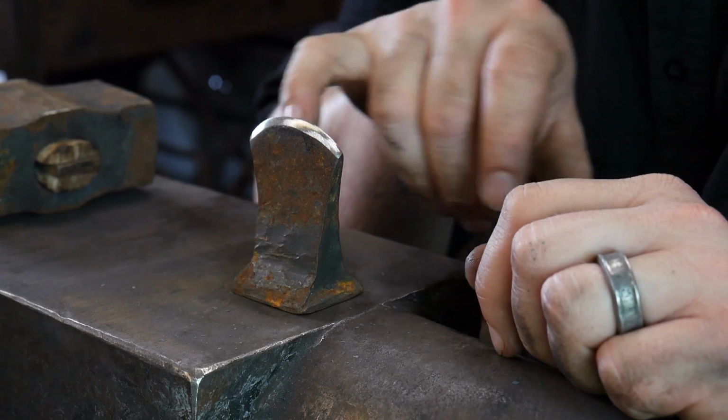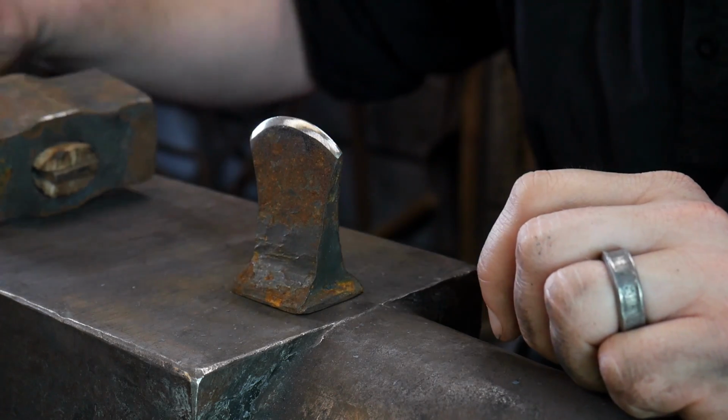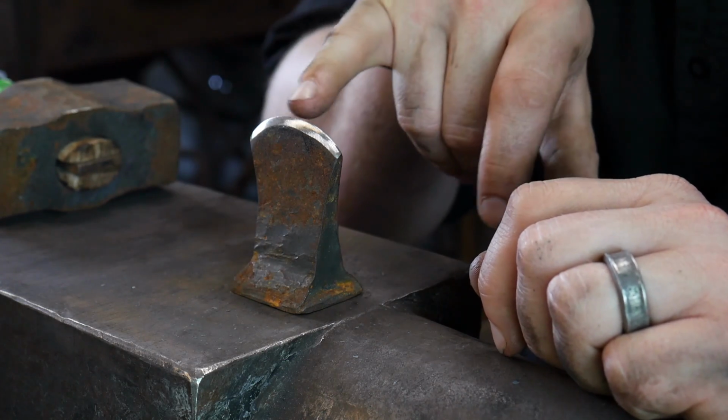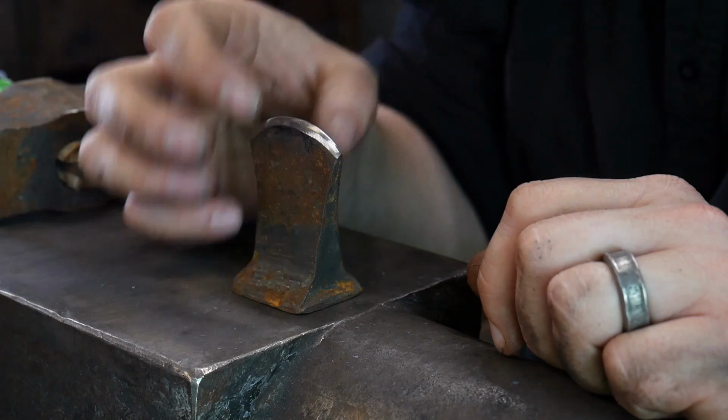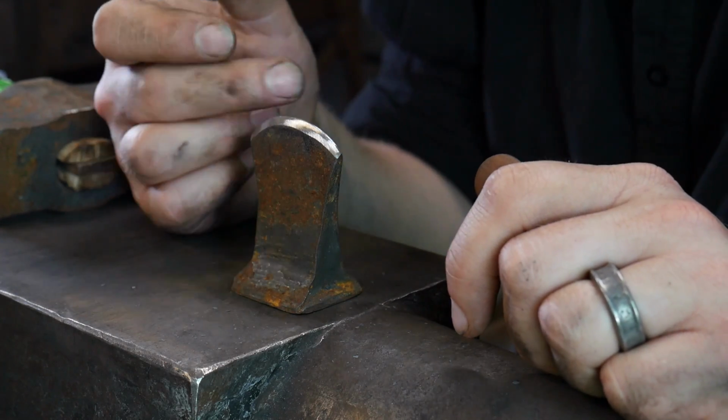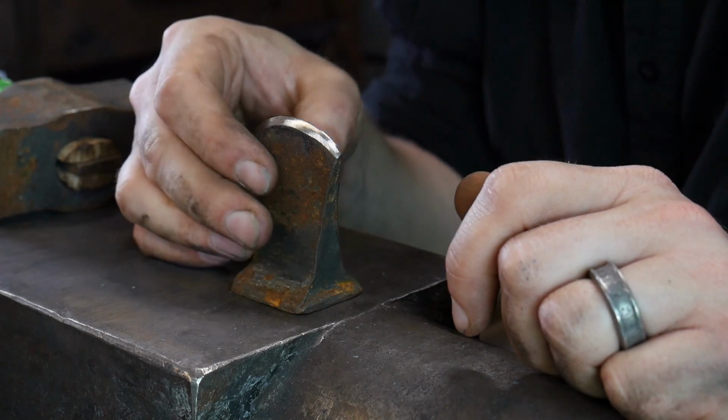The only time that you'll find that you really have to dress this is if there's just an outright unwarranted hammer blow on it. You may end up putting a big flat on it while it's hot, okay? So this isn't a foolproof method, but it will help for most work.